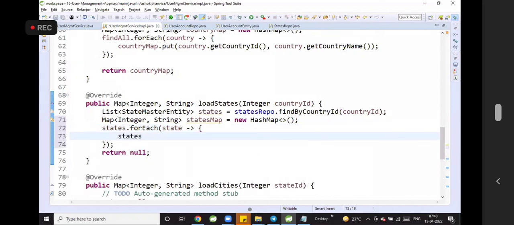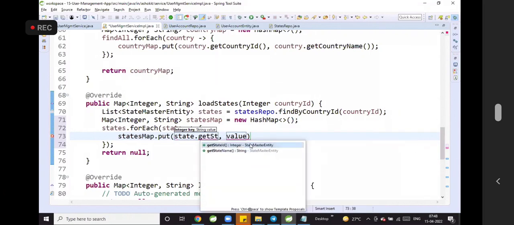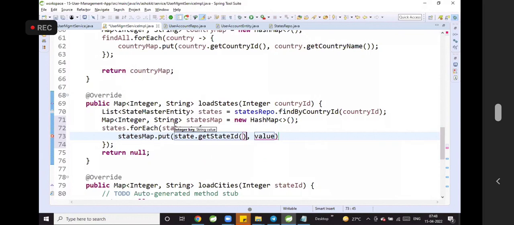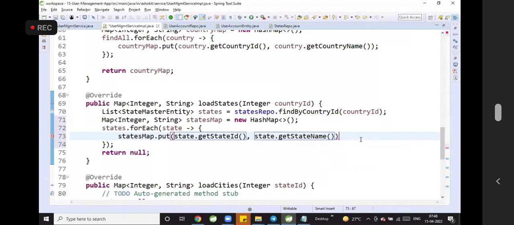Then I will go for states map dot put, state dot get state ID and state dot get state name. State IDs and state names I am keeping inside a map. Then that states map I am returning from my method.